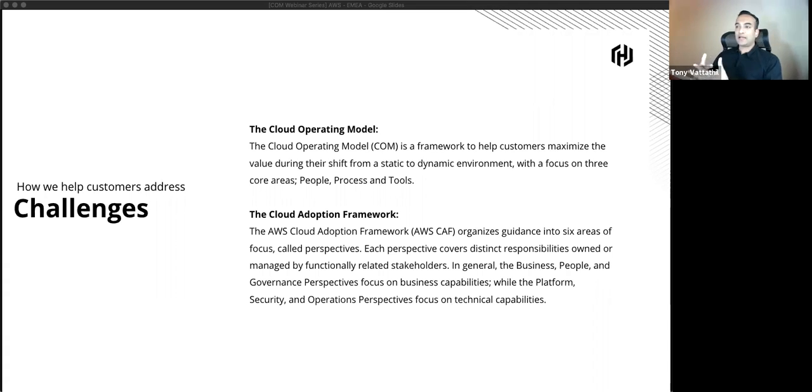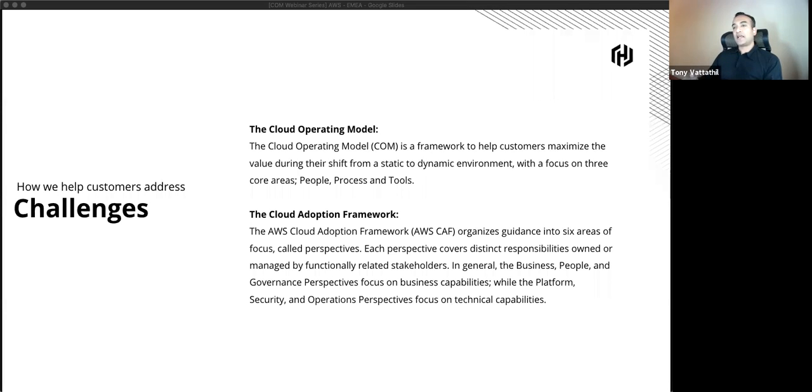I think the way that it maps to the COM model, or the cloud operating model, is that it's a very good model to operationalize those concepts. Yeah, and how do I actually provide the guidance and provide that security, have repeatable operations tasks.